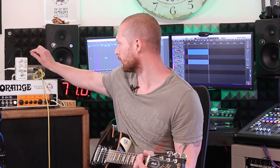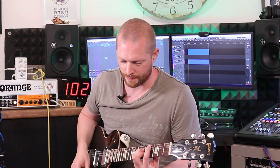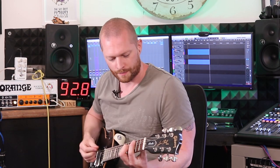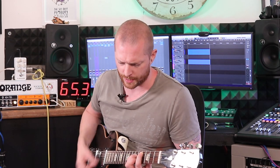Maybe a tiny amount. I mean, it's obviously a little bit louder, but not like you'd expect from a boost pedal with the level the whole way up. But that's on the clean setting. On the fat setting, well, that's a difference. I think my favourite setting is mid for some reason.